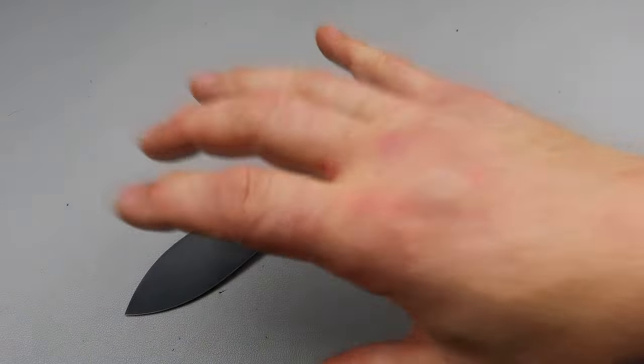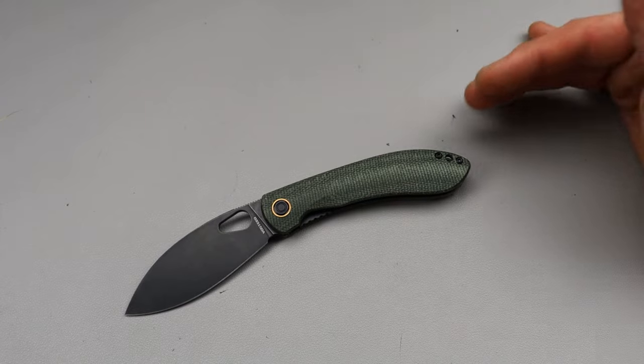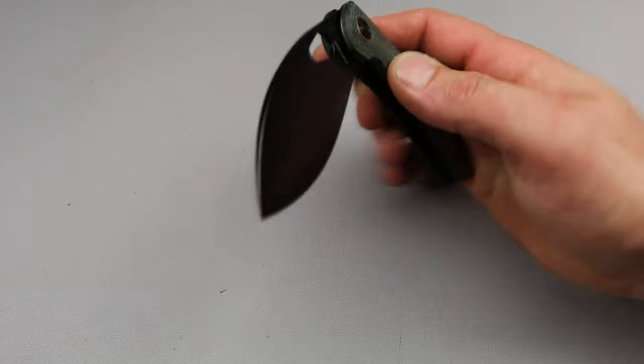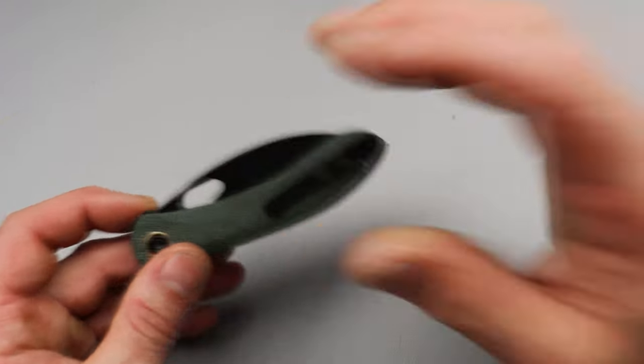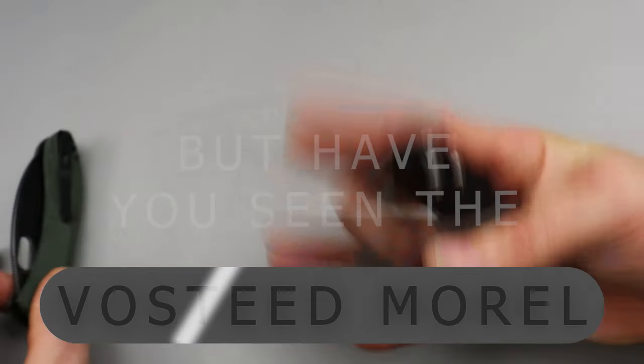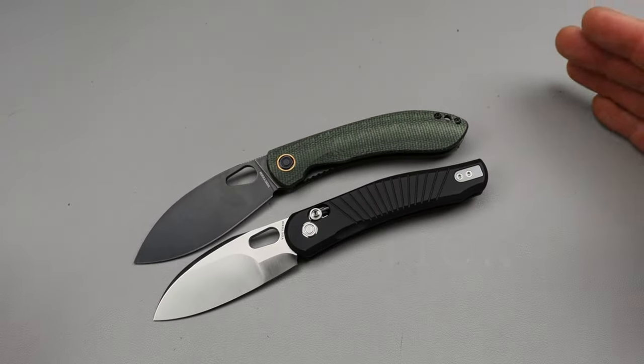Many times, and there are so many options when it comes to the Nightshade. And there's even a mini version. I'm hoping that they'll do an XL version one of these days, so hopefully we do see that coming. Anyways, I know you guys have seen the Nightshade, but have you seen the VOSTEED Morel? It has a similar style to the Nightshade, but there's a lot of differences. So let's go through them.